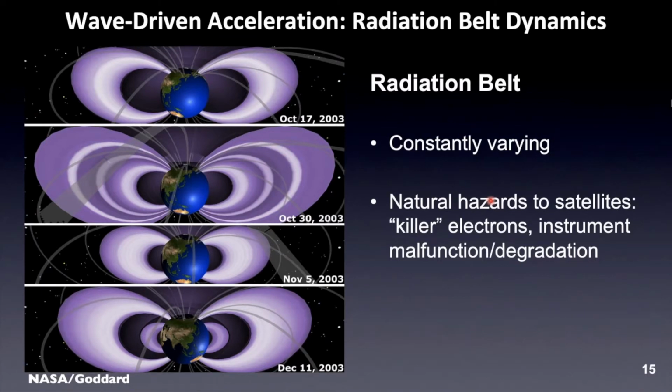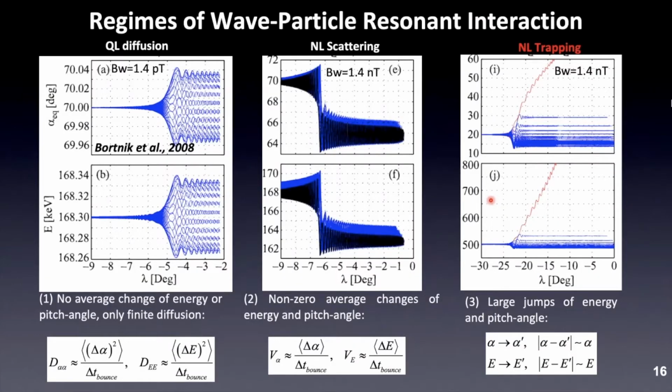And interestingly, probably surprisingly for you but interesting for me, these dynamics are heavily contributed by wave-particle interaction processes in this region. That's the background. A little bit more: depending on the wave amplitude, different regimes of wave-particle resonant interaction can be triggered. This figure is a little bit busy, but we can walk through it quickly. It shows the variation of pitch angle and energy for a certain particle after it interacts with plasma waves, specifically here whistler-mode chorus waves.